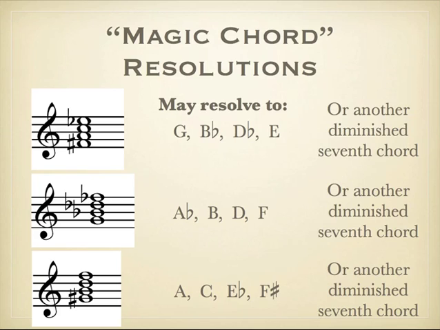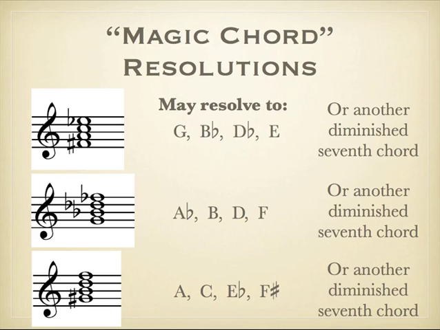And the cool thing about the fully diminished seventh chords is that they have two tritones. Between the root and the fifth is one tritone, and between the third and the seventh is the other tritone. And as we just saw, either note in a tritone can be considered the leading tone. So with a fully diminished seventh chord, any of the four notes can be considered the leading tone of the chord. It might have to be rewritten enharmonically, but if the leading tone, which is the root, resolves up a half step, there are four possible resolutions.